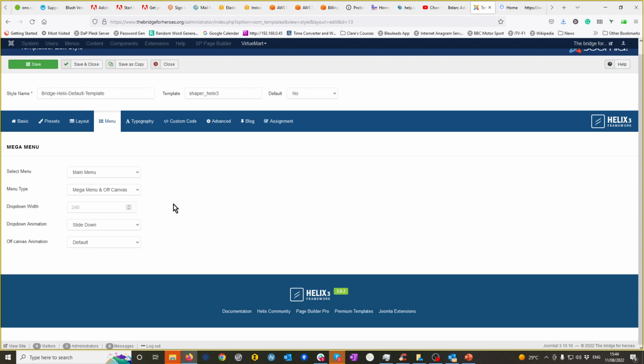The menu you have to play around with and get used to, but I think we've covered quite a lot today, so that should be able to get you started with building the framework and the pages and testing it, and build the majority of the site. Any problems, obviously, just ask.